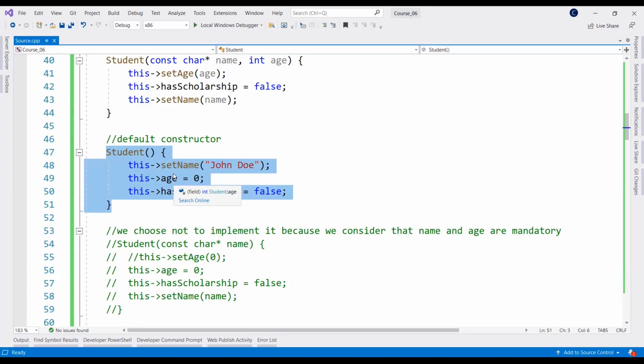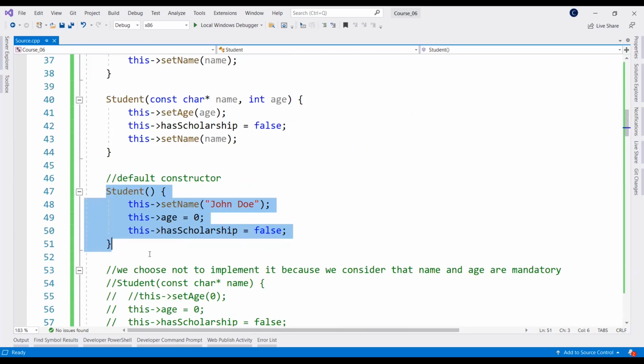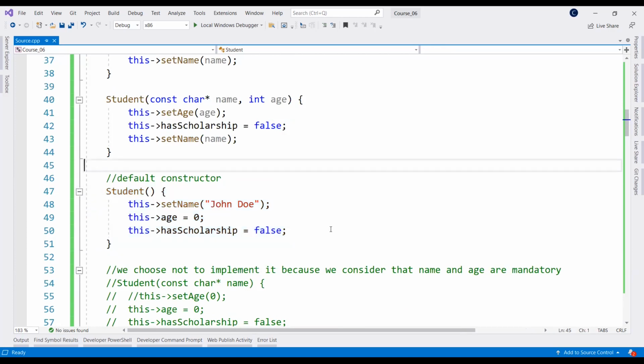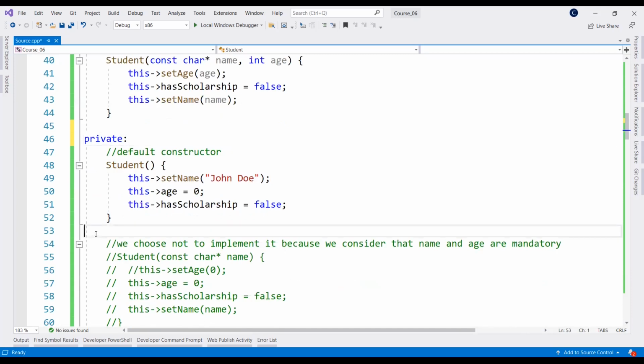And they will ask you, hey, why don't you have the default constructor, or why do you have it private? And remember, if you want to define something only for you to be used here inside the class, make it private, okay? In this way, you can use it, others cannot use it. So I will define the default constructor private, and this will be the only way to define it through the rest of the semester, okay? And all the other stuff, let's make it again public.